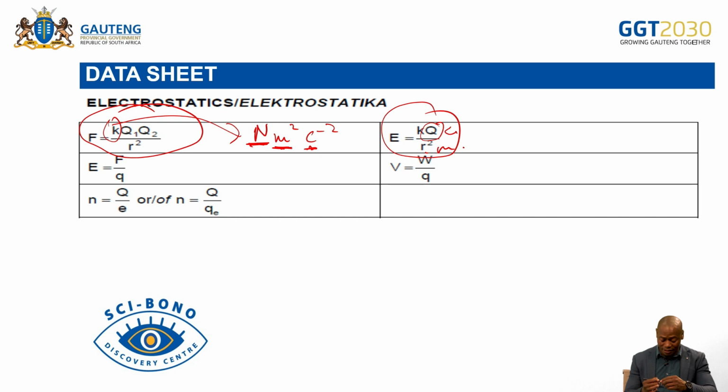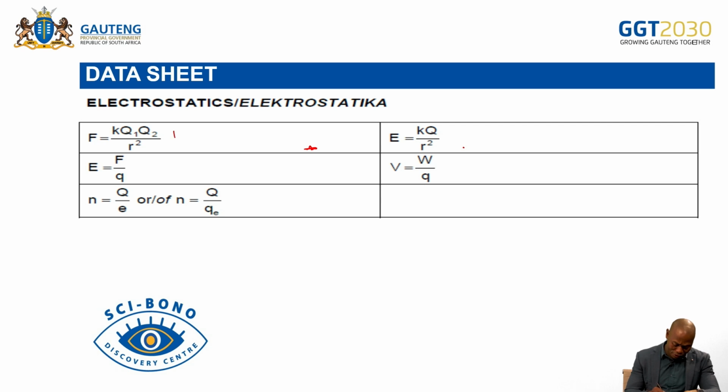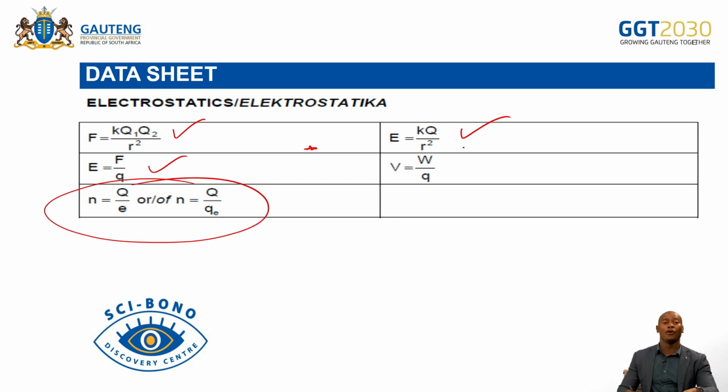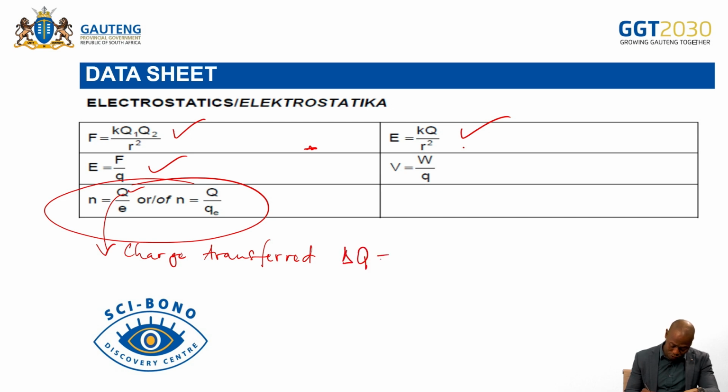All right. So you can see you have all the equations there that we have to use under electrostatics: calculating the electrostatic force, calculating the electric field given the distance, calculating the electric field not given the distance, given a force and the charge. And then this equation is where we calculate the number of electrons transferred, where Q is the charge transferred. And remember, if we talk of charge transferred, you did this in grade 10, charge transferred from one sphere to the next. So it's change in Q, which is what? Q final minus what? Q initial.